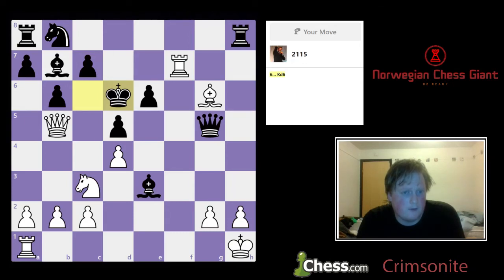Again, I'm tempted with queen to d7, knight captures d7. But I don't see a good follow-up because he can always go to c6. What about rook to d7 check? Knight captures d7. Then the e7 square is a possible way for him to go. What about queen b4 check, c5, knight b5 check, king to c6.